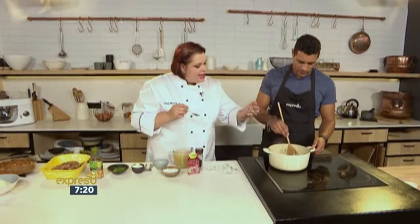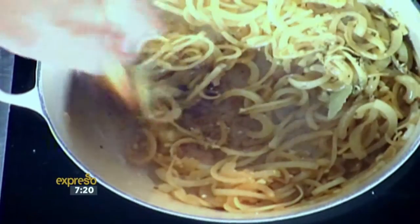Oh, nice. Perfect. Oh, you can smell that immediately. Yes, I love it. Wow. I love the flavours of rosemary and thyme. Goes really well with the liver as well.